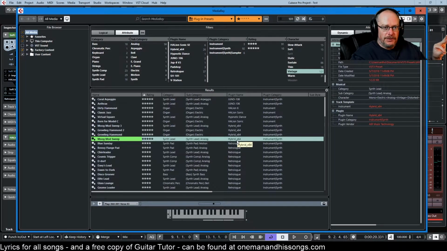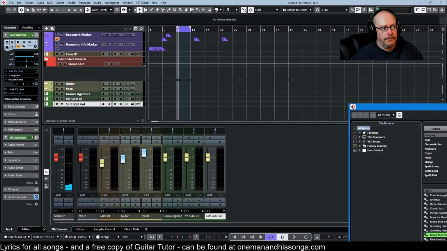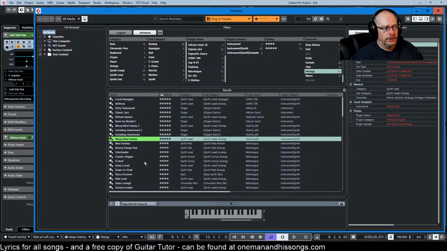It dips in. It doesn't load a full instance of the VST. It dips into the preset, into the VST, and kind of grabs its sound and plays it. So I'm listening to the Hybrid 64 play this sound, but there isn't an instance of the Hybrid 64 loaded in my song until I double click it.